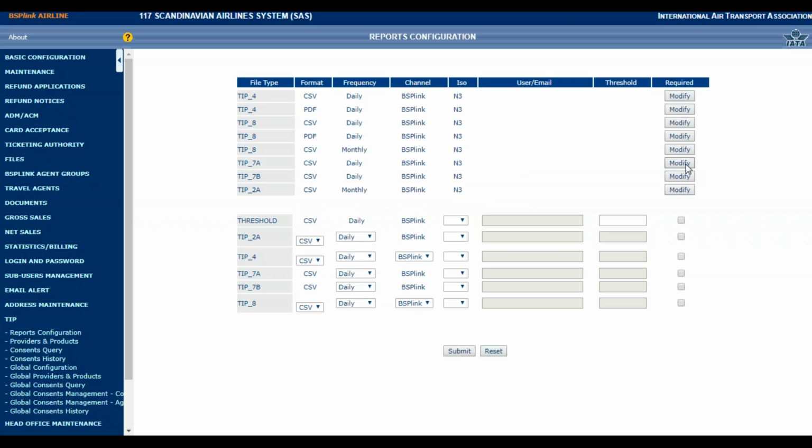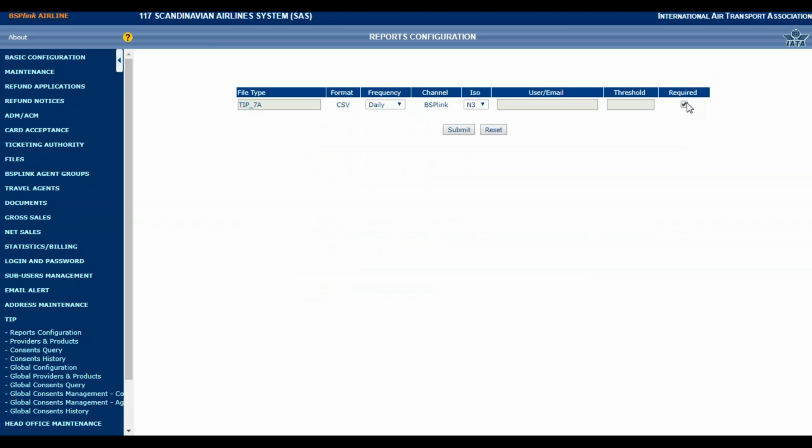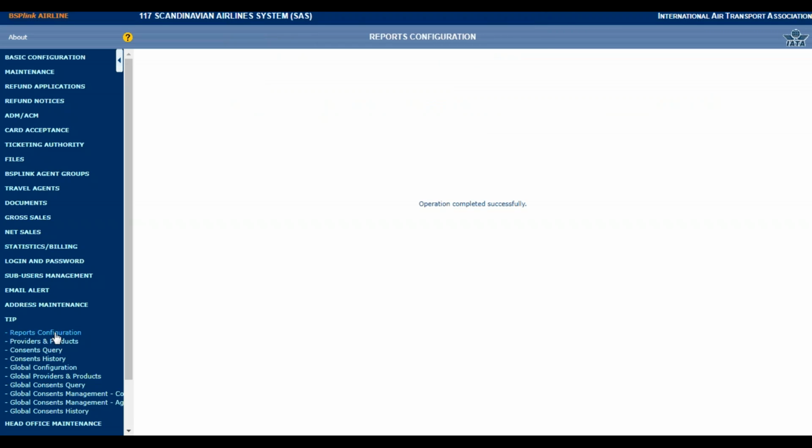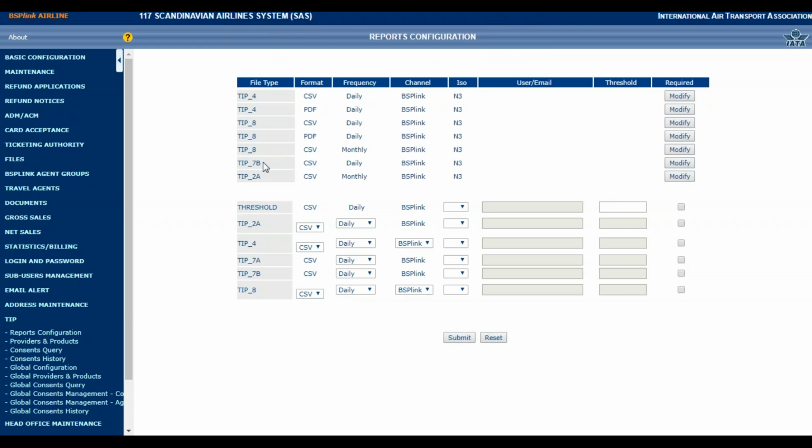If I want to stop subscribing to a report, I also click the modify button on the line for the report, and I just click the required box so that it is no longer required. When I click submit, I'll be prompted if I want to delete the record, and I say OK. And then when I go back to the reports configuration, TIP 7A no longer appears in my list.